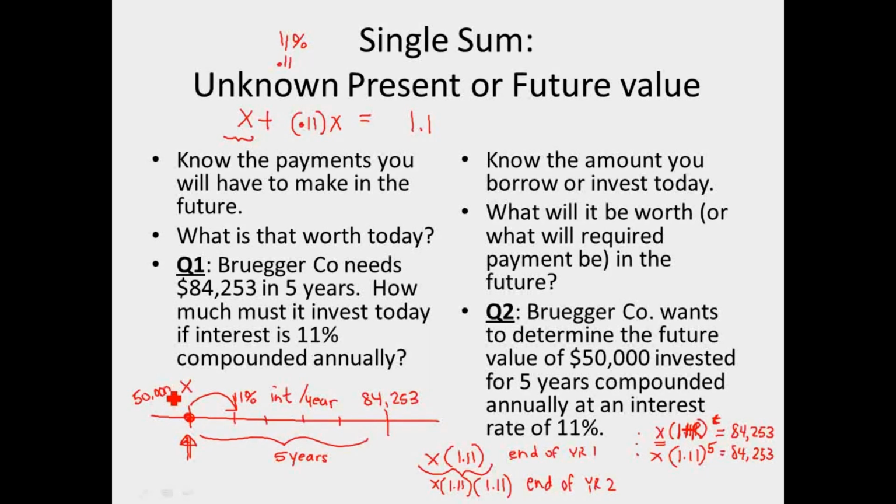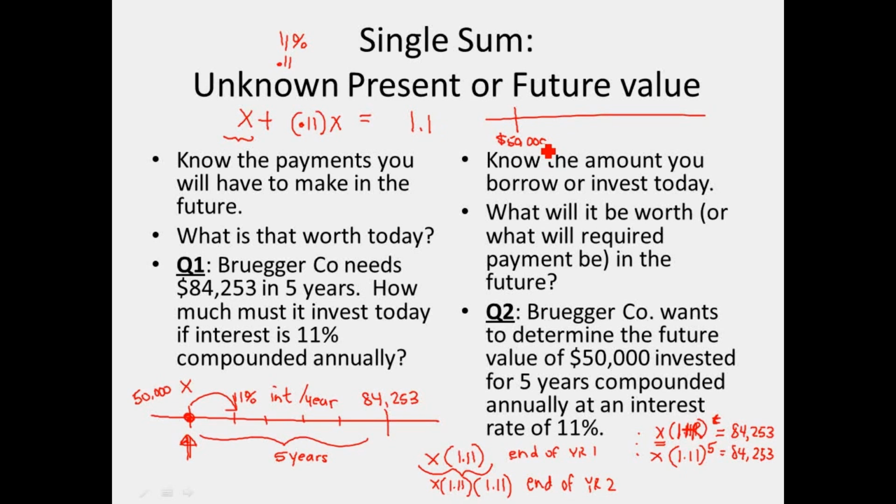All right, so now let's go the other way. Let's say instead you were given the question: I have $50,000. It was a great day, I won the lottery and got a $50,000 paycheck that I wasn't expecting. I want it, but I don't need it right now. So I'm going to put it in this account, and I want to know what it's going to be worth five years from now at 11% interest. What's the answer?